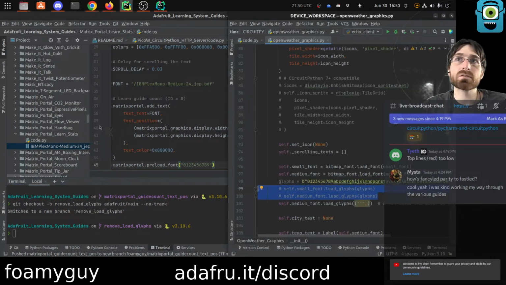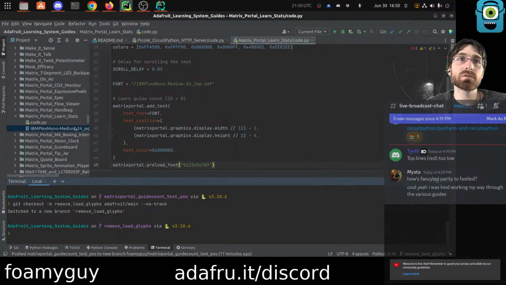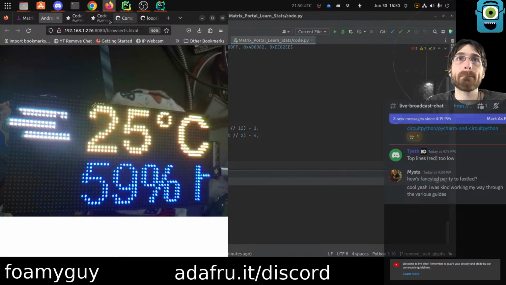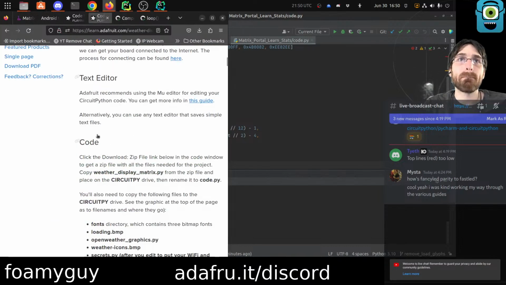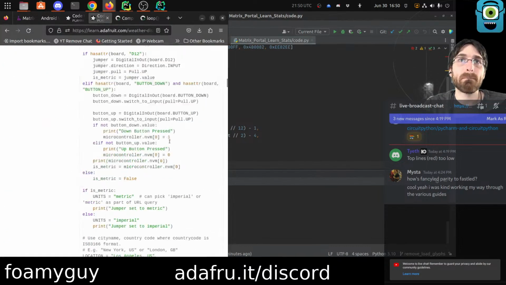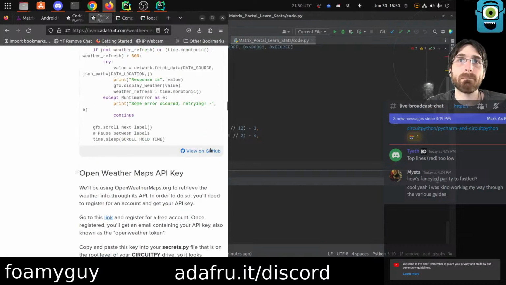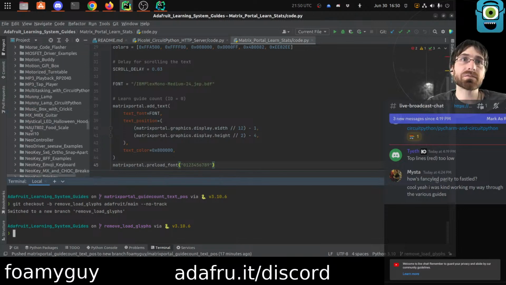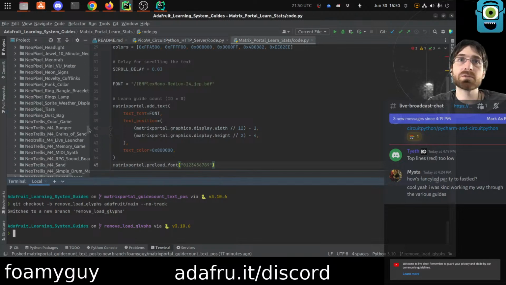This one called weather, matrix portal weather. Their display matrix.